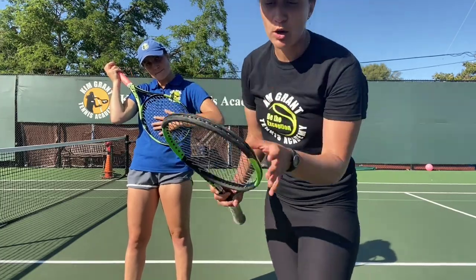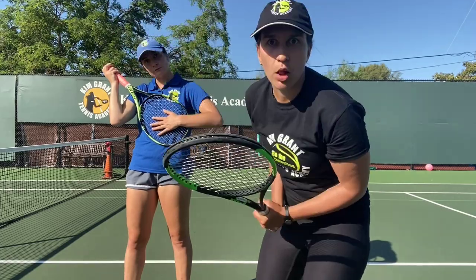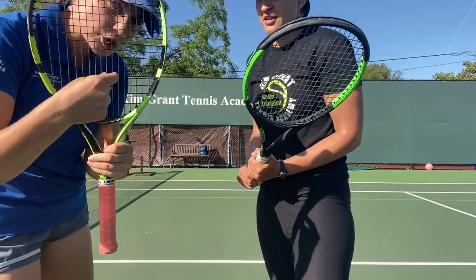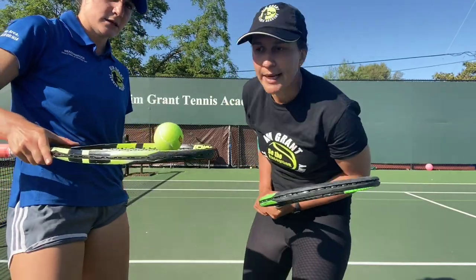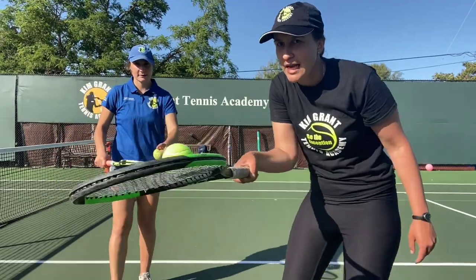So now that we know all the important parts, we are gonna use the ball. All right. So just not to make you confused, these little things are called strings, but the part of the racket that you play with, that you're holding your ball on, it's called the face. That's right. Okay. And I'm gonna steal it. Okay. And we're gonna try and hold it just like this.